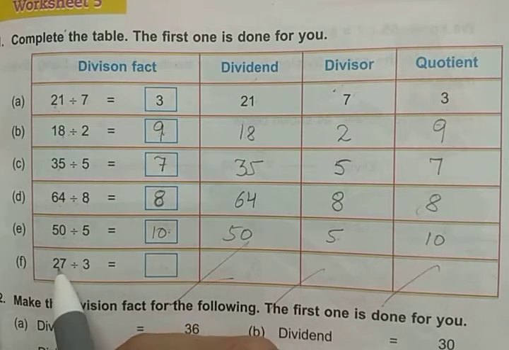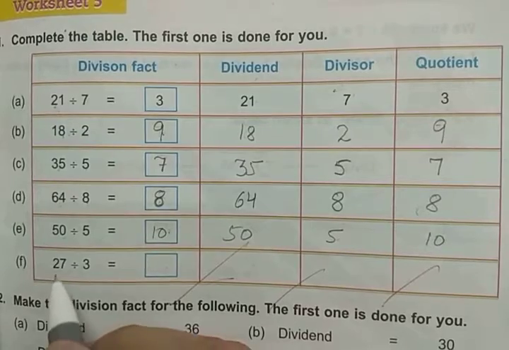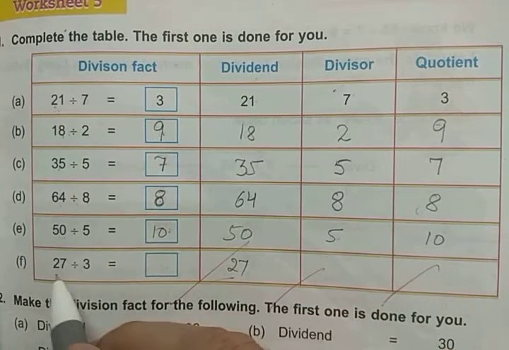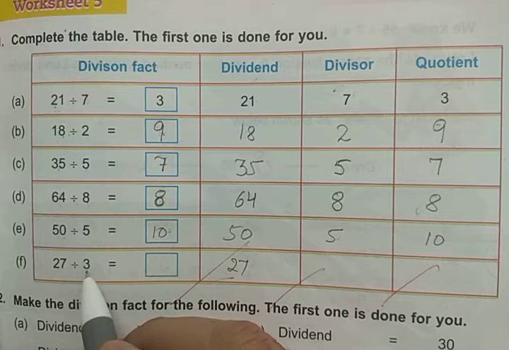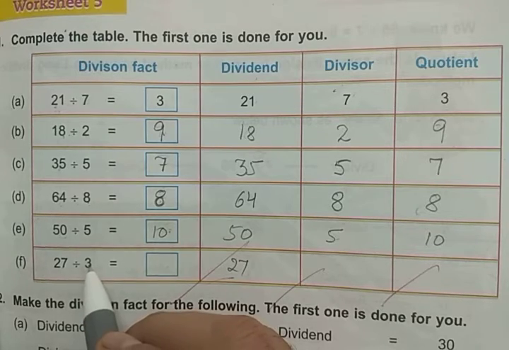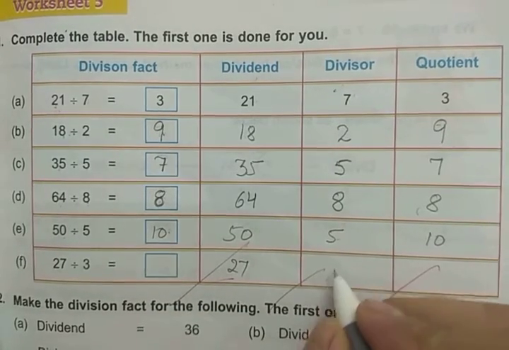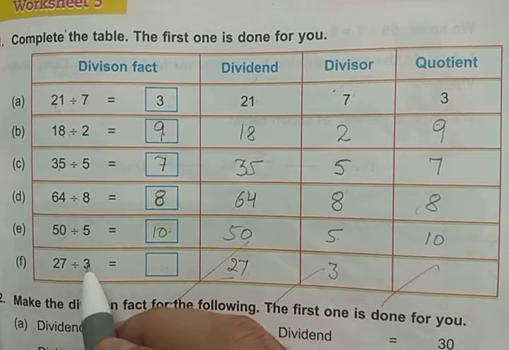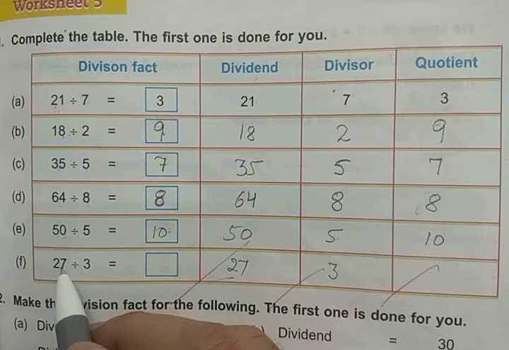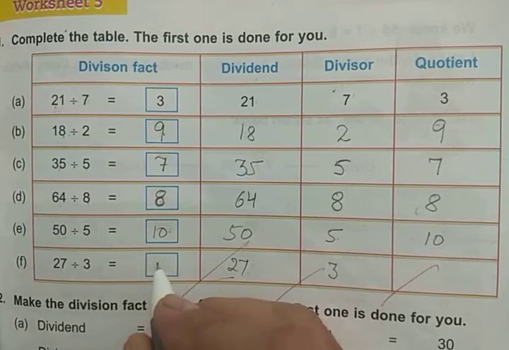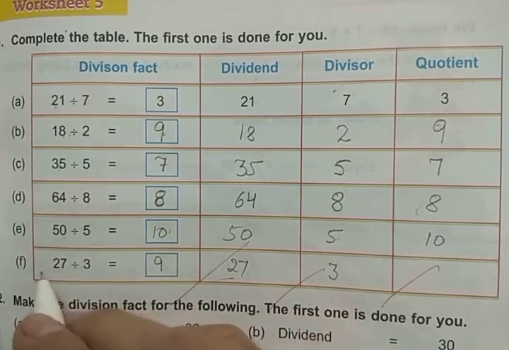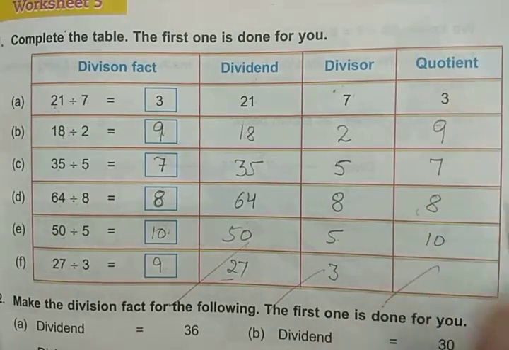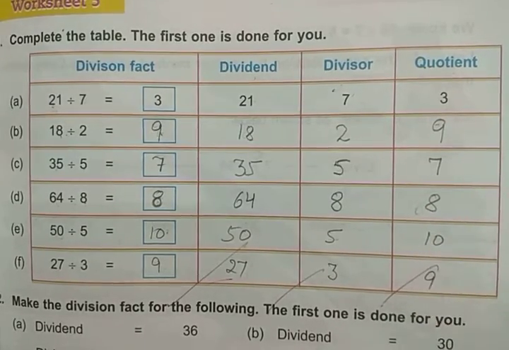And then here again our dividend is 27 because we have to divide 27, और 27 को किससे डिवाइड करना है, 3 से. So जिससे हम डिवाइड करते हैं डिविडेंड को, that is called divisor. So 3 is our divisor and the result is, first of all recite the table of 3 till 27. So you know that 3 nines are 27. So 9 is the result and result is called the quotient. So here the quotient is 9.